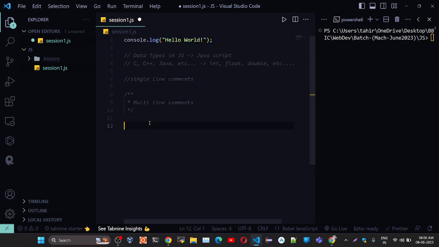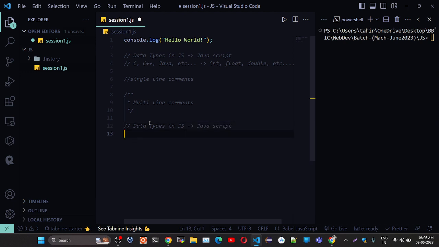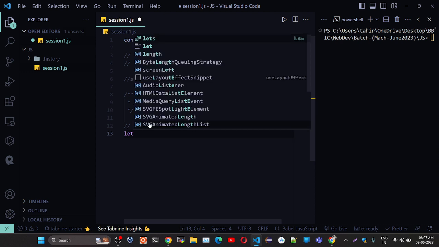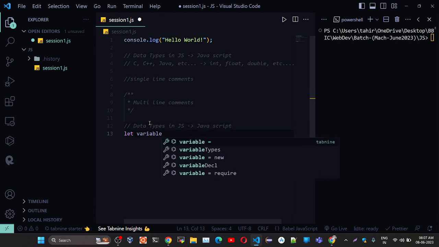Now it comes to the data types in JavaScript. Okay, there will be only two data types. Let, variable name equals to anything, for example, 10.